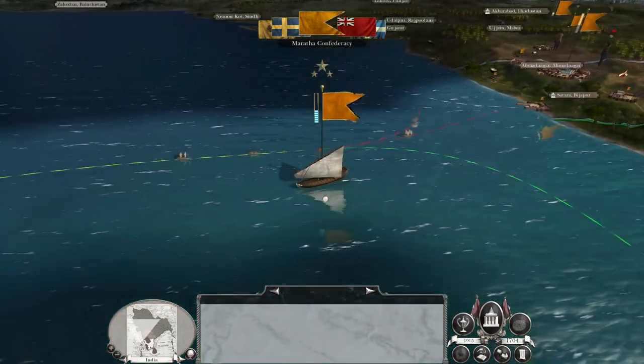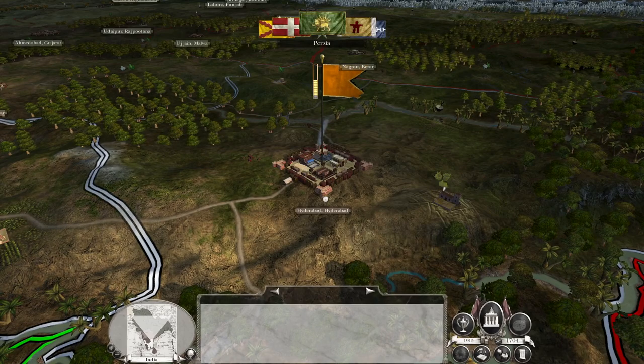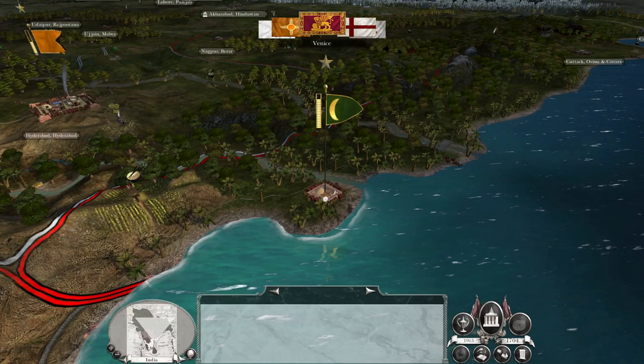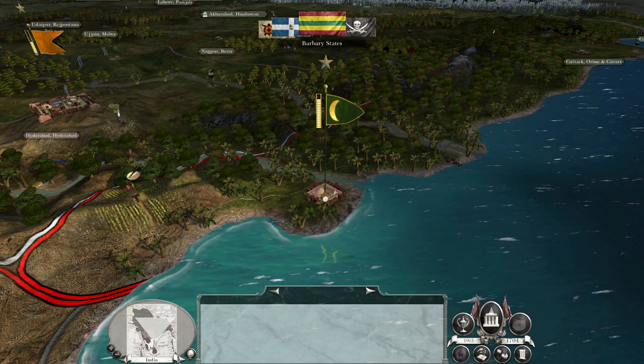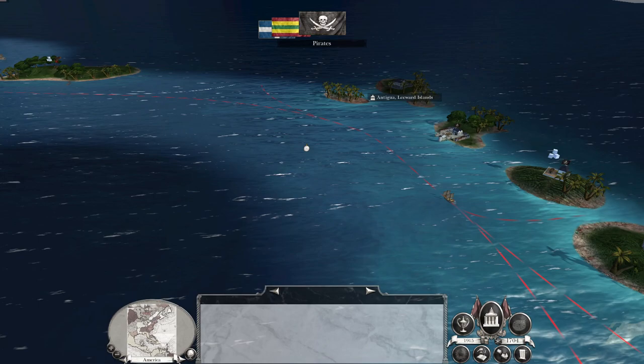Yeah, we gave them military access because we didn't really have a lot of choice. I think it was only for 20 turns. Yeah, there's a giant Mughal stack on the way, but hopefully if they've done that, that means they've left somewhere like Calcutta exposed. That's the wish. There.